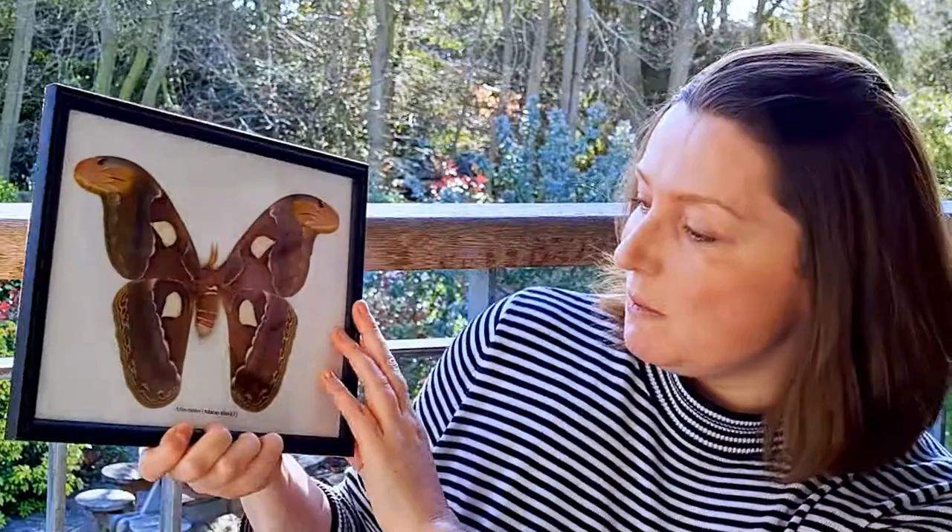And as a special treat, I'll share some of my favourite moths with you. That includes beautiful British moths like these, which you can find in the UK, and also moths you'll find if you explore other places in the world, such as this beautiful, huge Atlas Moth. So I look forward to seeing you there and to seeing all the questions that you come up with. Thank you so much for listening today. Bye!